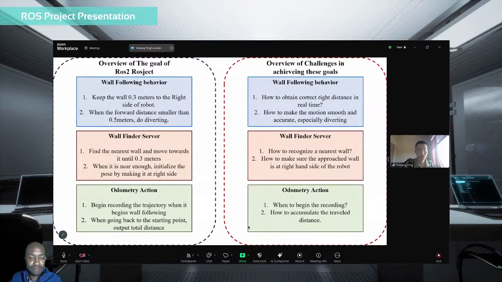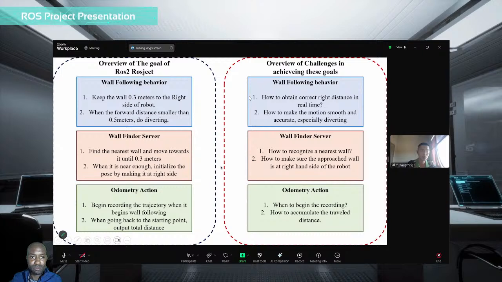I think there are three tasks in the project, and there are also some challenges for the wall following behavior. You have to obtain the correct right distance in real time, and sometimes your right laser may not point straight at the wall, so it may read a little greater than the true value.